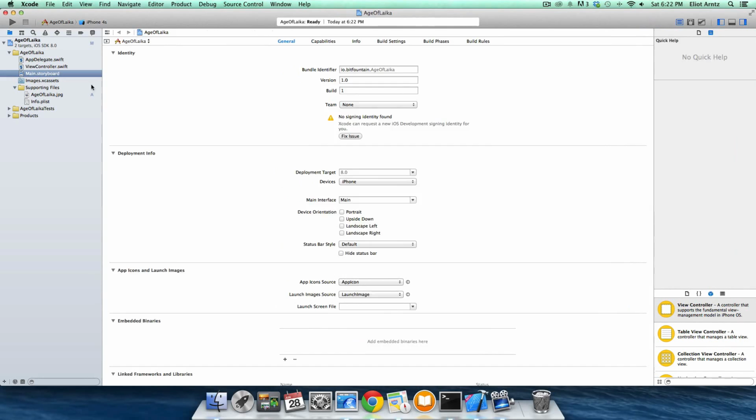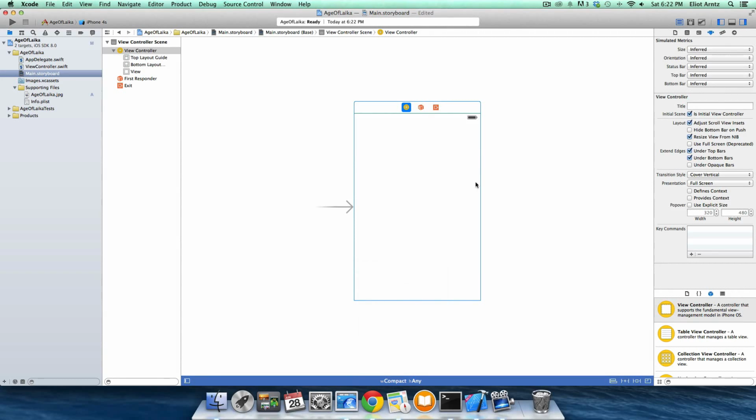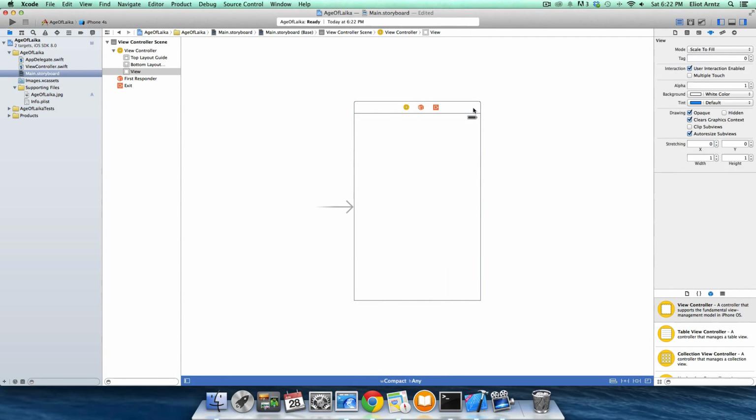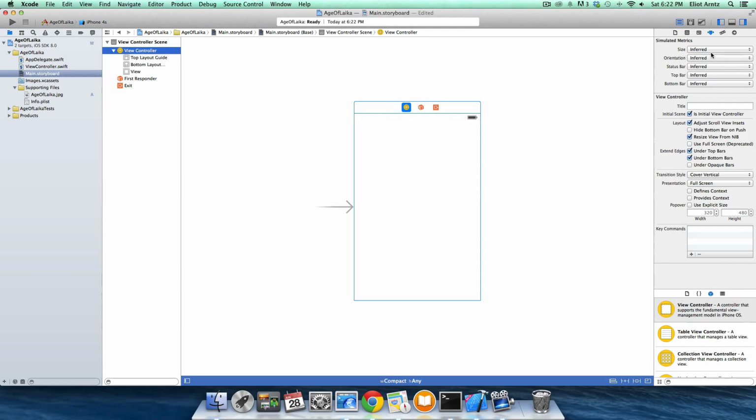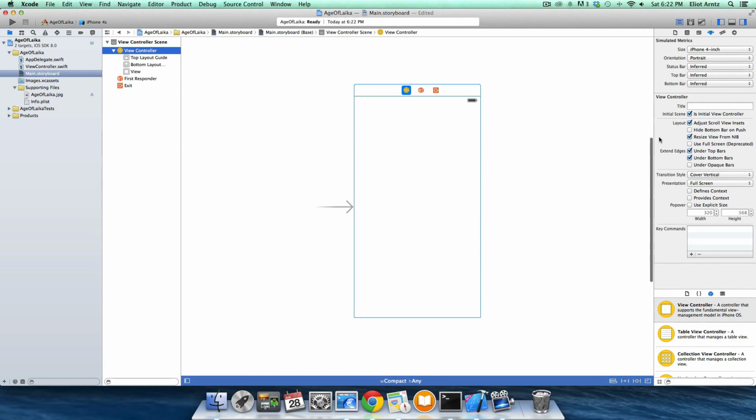So what we're going to do in this video is set up our storyboard. We're going to do the iPhone, and we're going to do the 4-inch screen again. It's just a really nice screen size to choose for now. Again, in the future, we'll figure out how to do more screen sizes, but we're focusing on coding for now. So let's select our view controller here. Let's set its size to iPhone 4-inch screen. Let's set the orientation to be portrait.